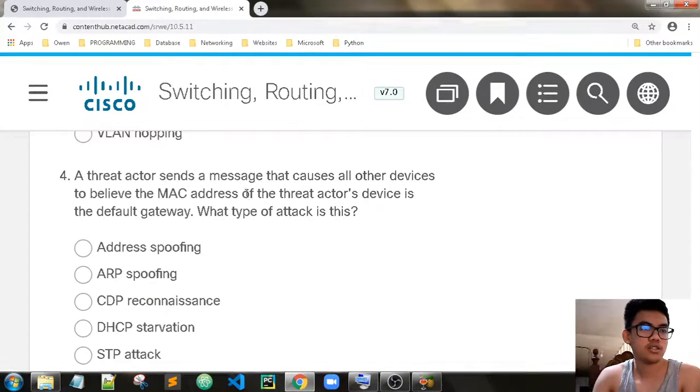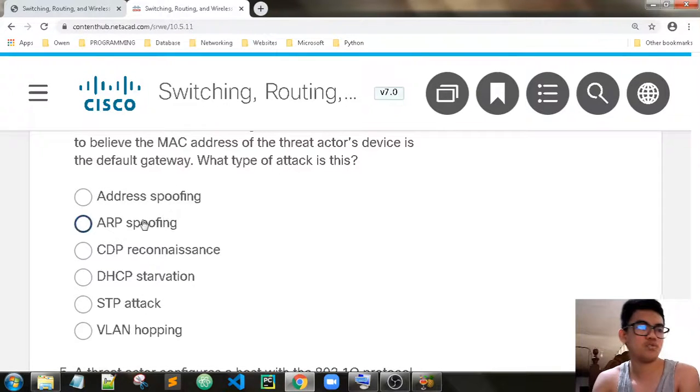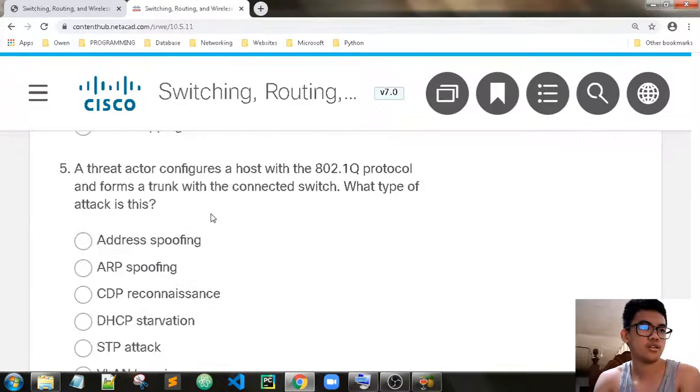Next, a threat actor sends a message that causes all other devices to believe that the MAC address of the threat actor device is the default gateway. What type of attack is this? We have ARP spoofing. Next, it configures a host with the 802.1Q protocol and forms a trunk with a connected switch. What type of attack is this?